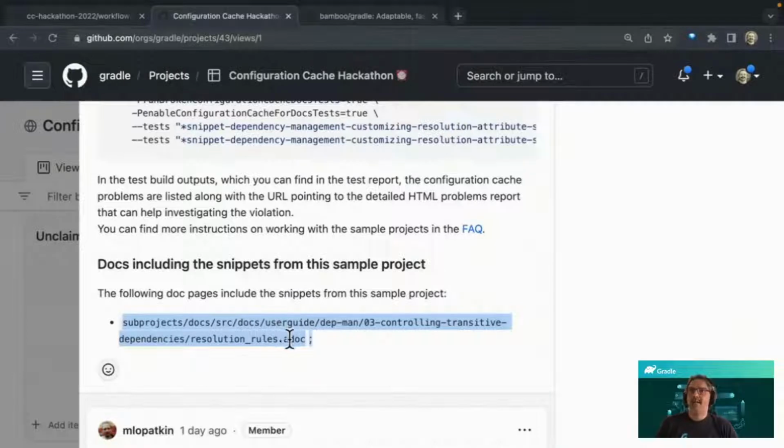And those AsciiDoc pages, they become part of the Gradle documentation. So this is relatively easy to map to the Gradle user guide. So you can see it's user guide, dependency management, something about transitive dependencies, resolution rules.